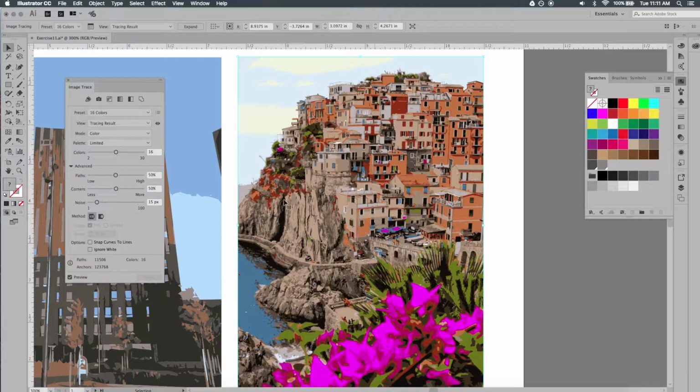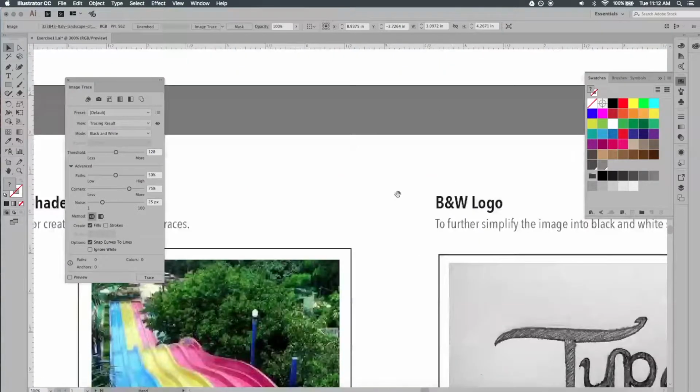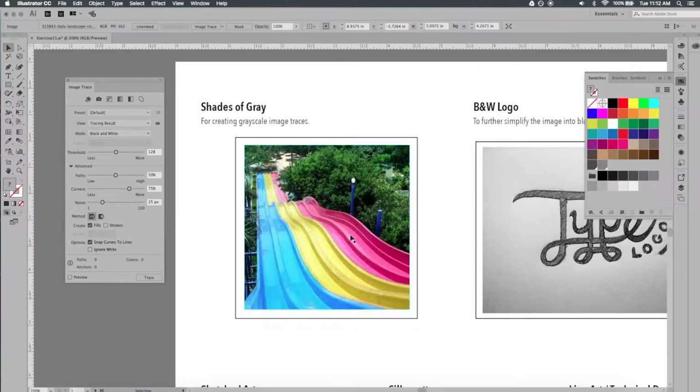So it's kind of a cool graphic look. I like how it reduced the amount of colors within the cliff face right here, and then it added these kind of graphic breakups of this vegetation over the top. Alright, so I'm going to come down here and let's do another grayscale.